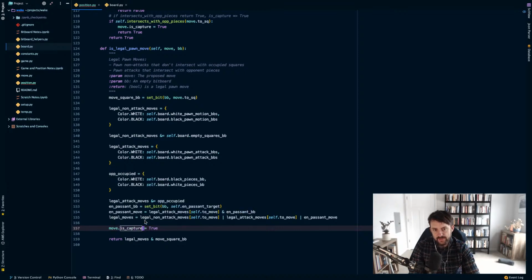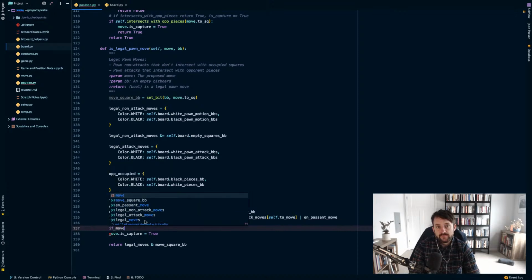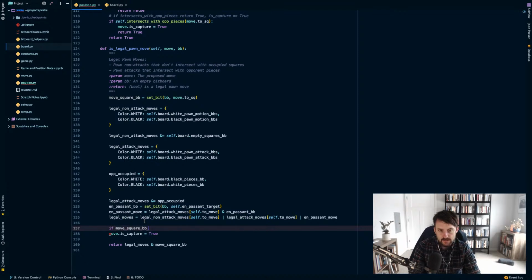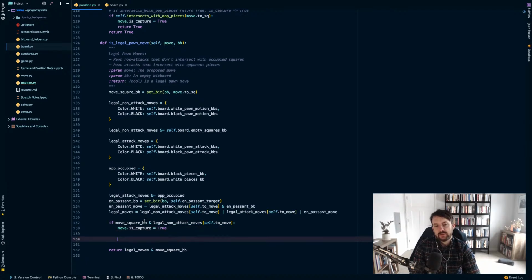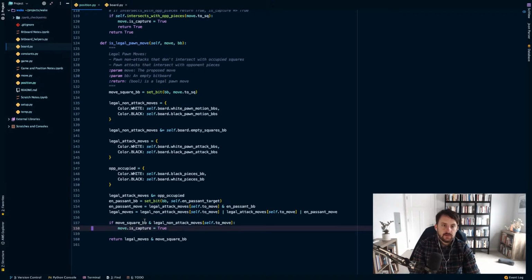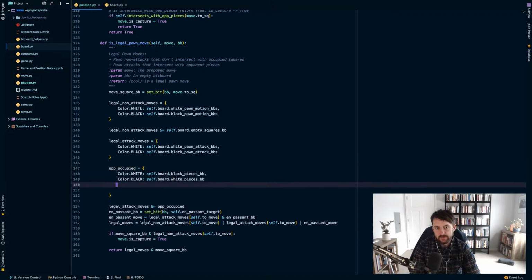I think all this is going to get rewritten anyway, but is captured true if move square bitboard and legal attack moves per self.to-move, it's a capture. And if move square bitboard is in, so much junk in this one.